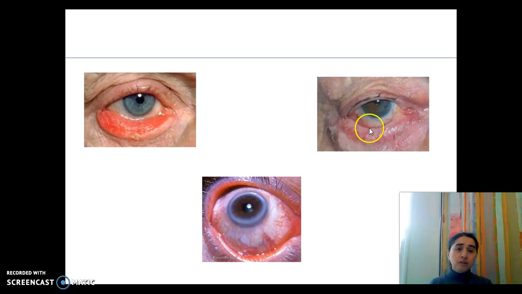It helps a little bit with this condition, but also lubricating eye drops are helpful. Arcus senilis is an accumulation of phospholipids. Sometimes you may see a patient with this ring around their iris, but with age it might not be so dangerous. But if you see a younger individual with this ring, I would really be concerned about his or her cholesterol level.